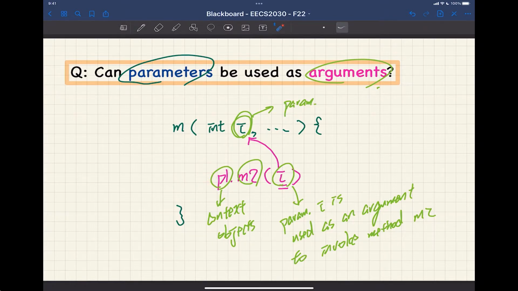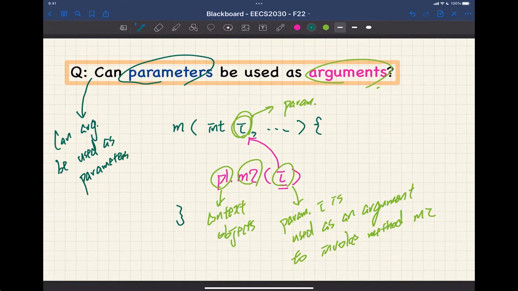And one more question for you to think about. Let me pose the question in the opposite way. Can arguments be used as parameters? That's the question.